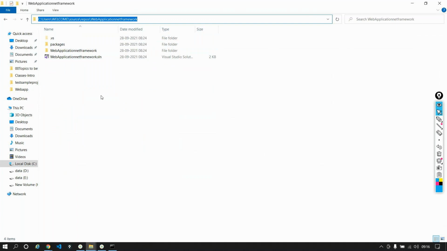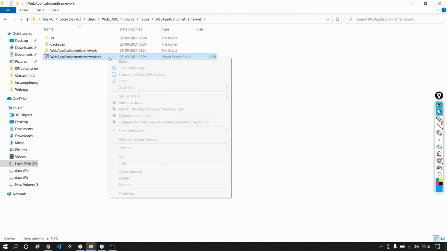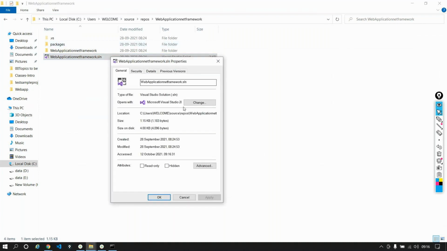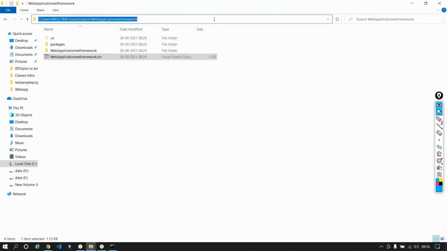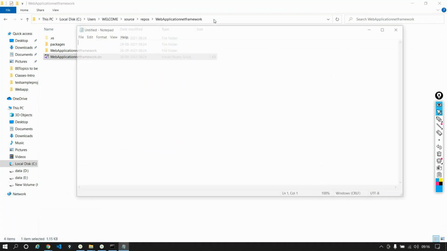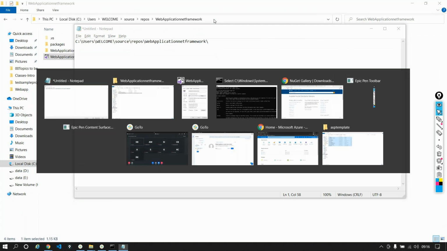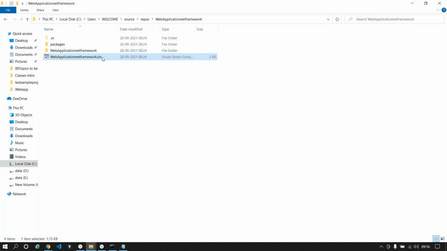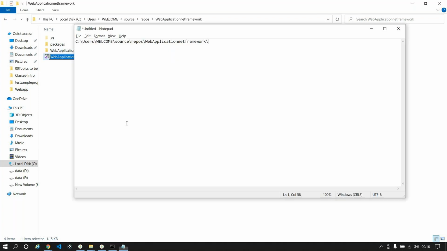So I'll say okay, fine. This is the entire path of the solution file here. I'll just copy the entire path, add the name of this particular file, .sln.